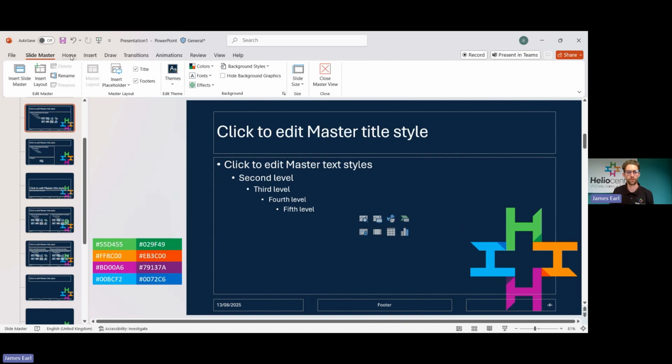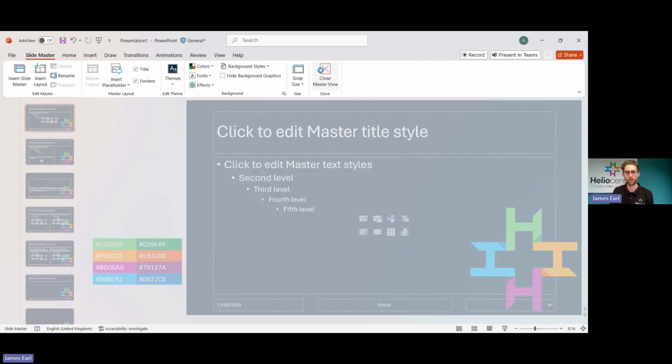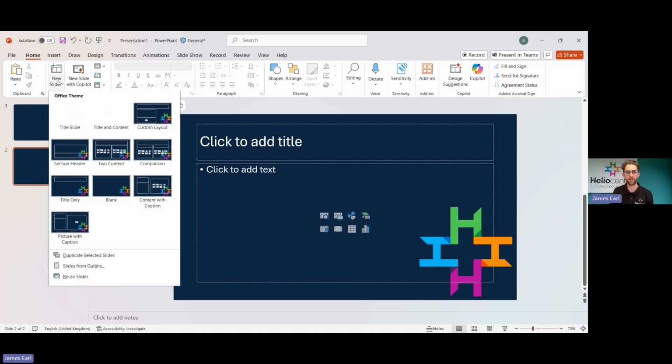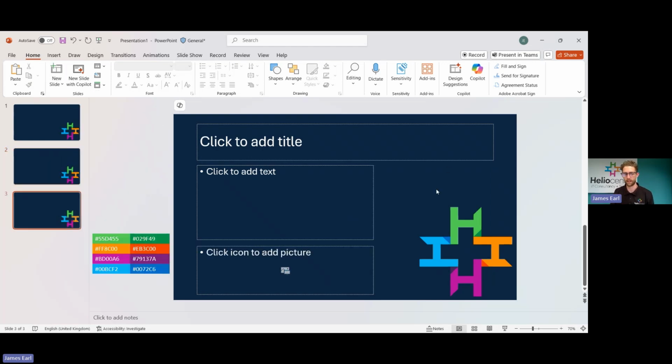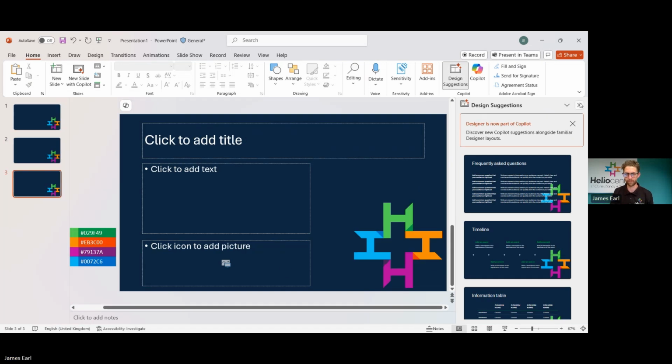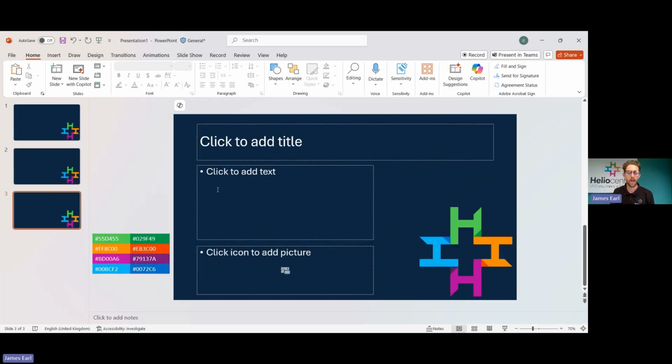Now, when it comes to creating and using your template, we close the master view. You'll see that any custom layouts that you create will appear in the new slide button. So this one here is the one that we created, and that pops that in nice and easy. We'll get rid of the design mode for now.